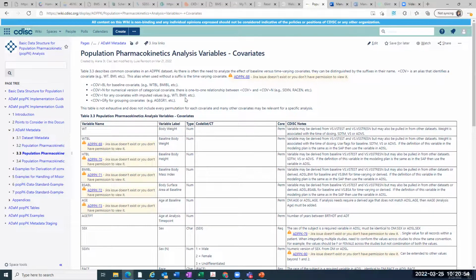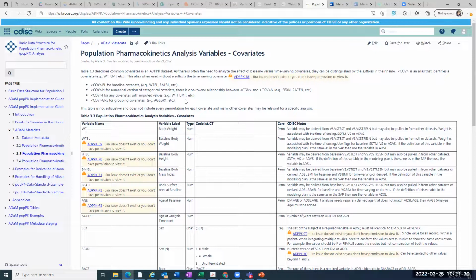So instead of imputing, let's say there's a missing body weight, instead of imputing within that variable, create another variable like WTI and use that for the imputed values. That way you're keeping the traceability for the original variable, and it also helps when you're writing the report if you want to summarize how many subjects had missing body weight. So this is a variable that you can pull it from. If you had imputed, then it would just overwrite in the same variable.